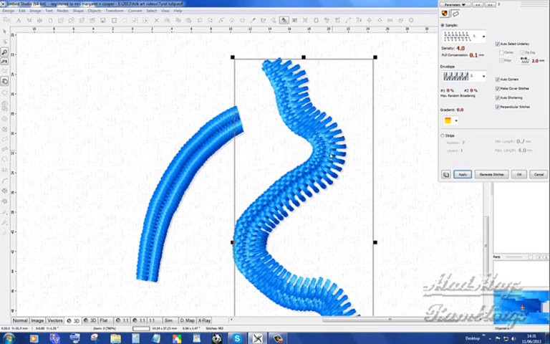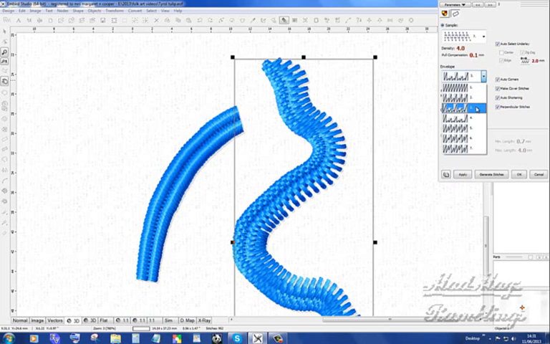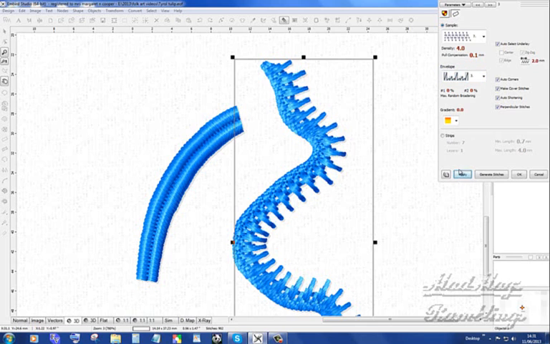Can you see that? Envelope 3. Full stitch, third of a stitch, half a stitch, third of a stitch, full stitch. Apply. Oh, on 2. I didn't click it. 3. There it is.